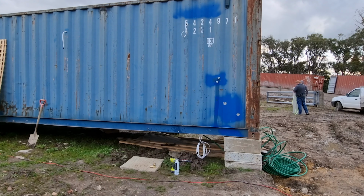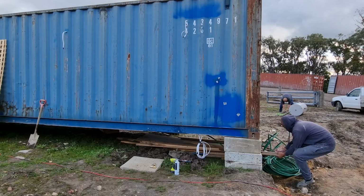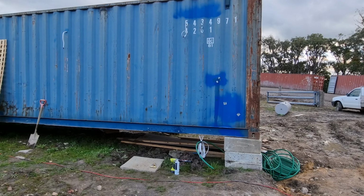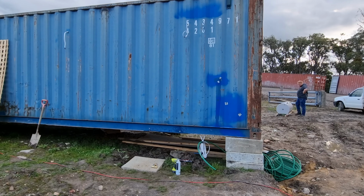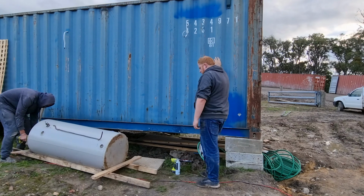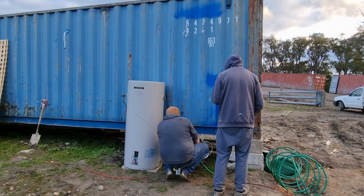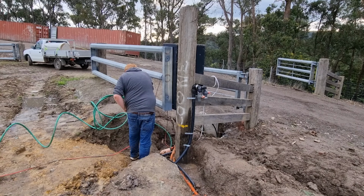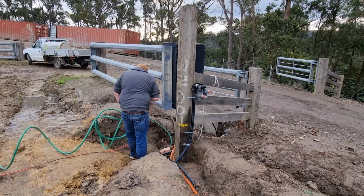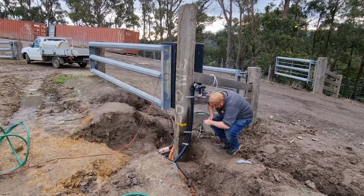As well as doing that, I need to get some crushed rock from the top. Just got to ask if that's all right. Make a bit of a level bed for it to sit on, and then putting the tank on top of that. Once we put the tank on top of that, that'll make life much easier. Make it all nice and level. We put a concrete block underneath of it, and then once that's done, the tank will sit up there nice and level. Once it sits nice and level, we can then turn the water on and actually get water running into it, which will be really good.